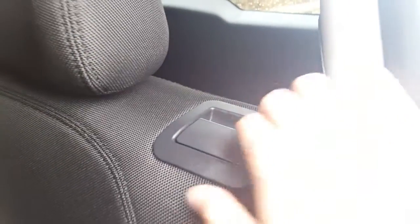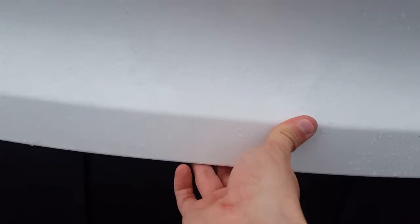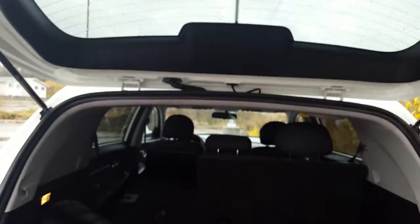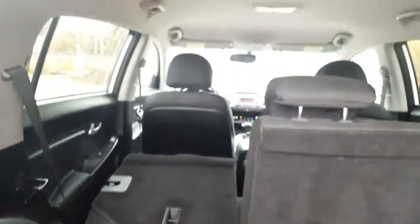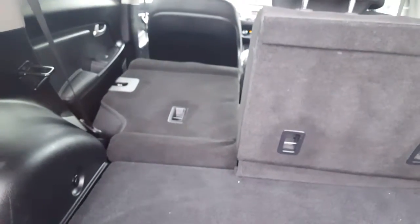Both sides of the seat have our latches — just pull that and pull our seat down. Looking in the back here, there's a button for the trunk and we have a good amount of storage space with a little cubby on the left side. On the left we also have our 12-volt outlet. Under here we have our spare tire and jack with all the tools associated with that. I always fold the seat down to show what extra space you could have — great for hockey sticks, skis, something like that.